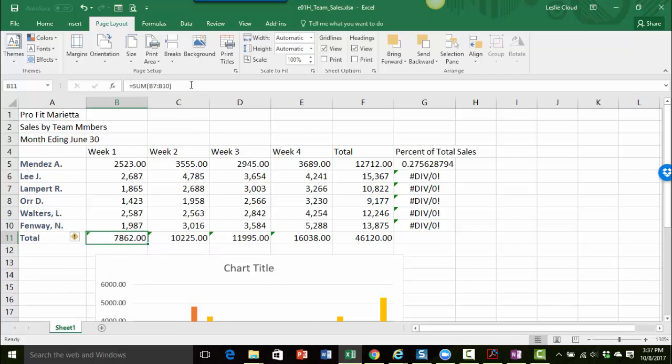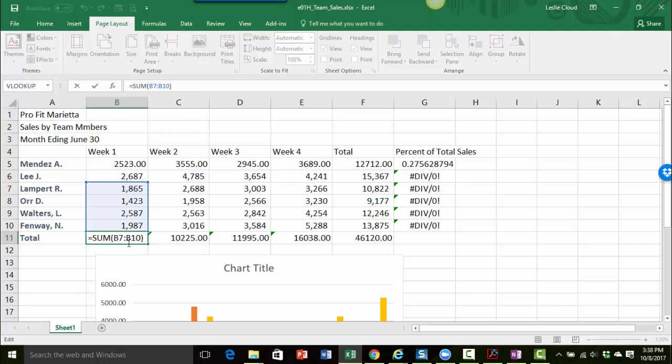So again, I'm using my formula bar to do the investigating, because the result here is 7,862, but what's really residing in this cell is the formula. So if I click up here in the formula bar, this kind of gives me a visual representation of what's part of this formula. And obviously, it looks like something is missing. It says B7 through B10, but what about these two? So that's a hint for you as well.